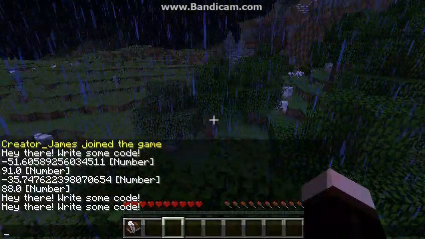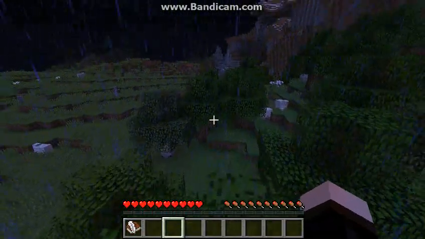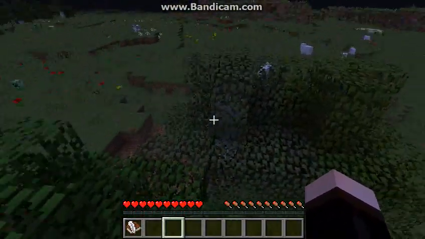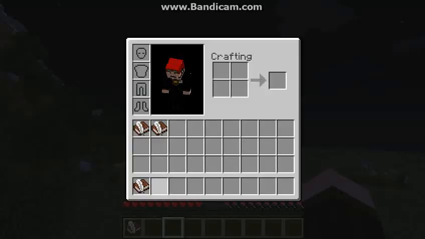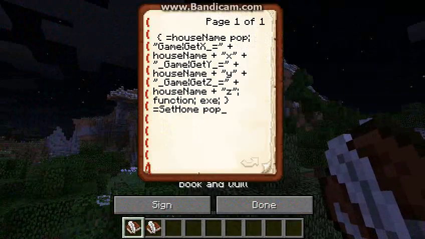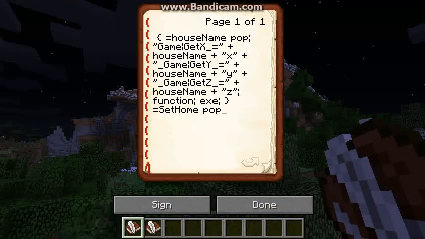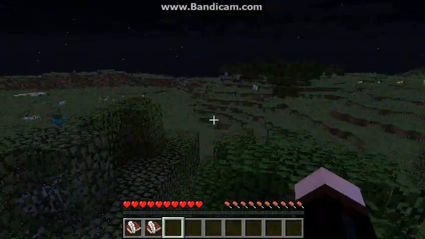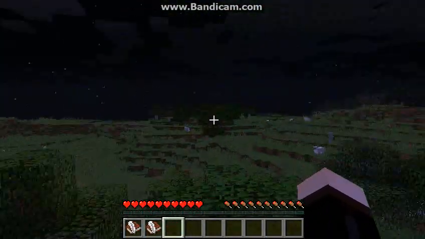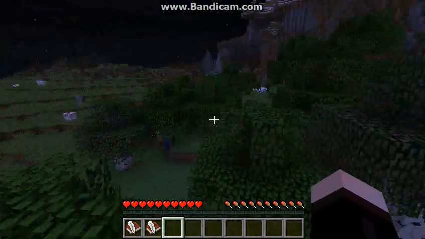Okay, now what? I showed you a few simple commands, but why don't we do something a bit more advanced, like a home system? Yes, this mod can do that. Mod, plugin, whatever. So here's a short little script. It's pretty confusing to follow, but what it's doing is it's creating a string which will then be turned into a function. Now you can make it way more simple than this, but the reason I did that was so that I could set different warp locations. You know those warp plugins?